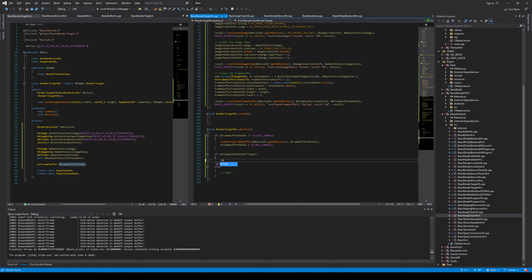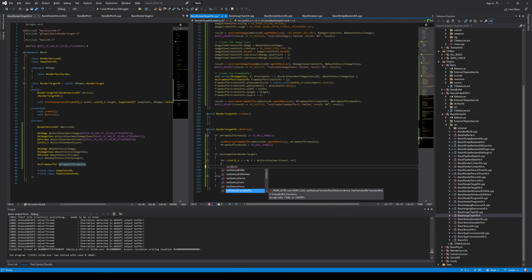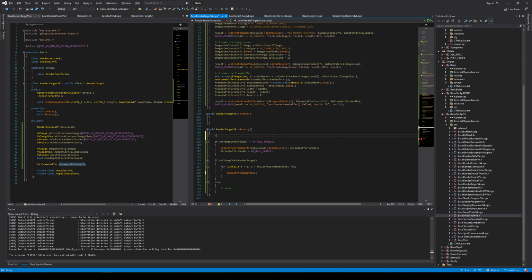Right, so even though we always create one, we can put this in a for loop. So color attachment count, and we can do VEZ, destroy, I guess, image view first. And this would be, well, that's the same thing. I'm gonna need that device a lot, so let's just do VK device.